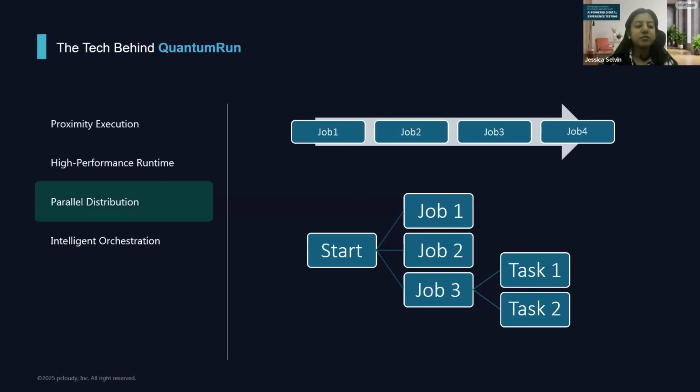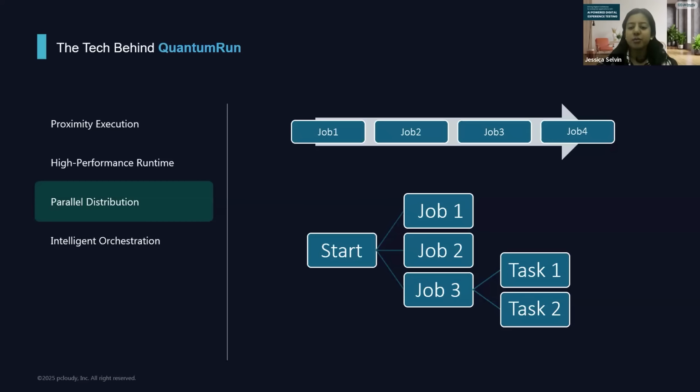Another feature of the tech behind QuantumRun is parallel distribution. QRun breaks the suites into tasks and uses the history to estimate the duration, so long and short test cases are mixed to create a balance. And there is containerized execution. Each task runs on an ephemeral container with just the tools it needs, so you don't need to worry about scaling up. And there's smarter placement. The scheduler looks at the live capacity, which devices and browsers are free at that point in time, and places the tasks where they will finish faster.